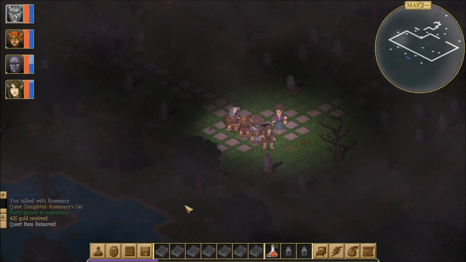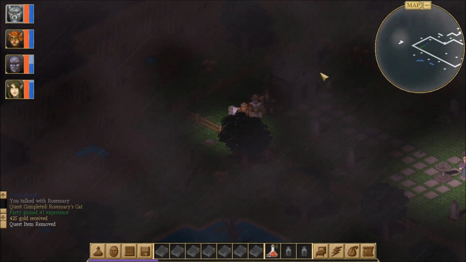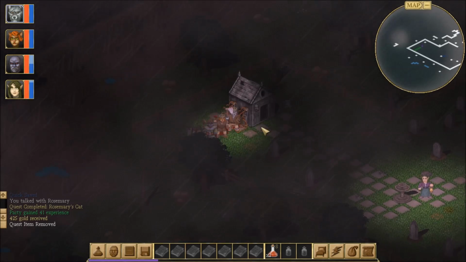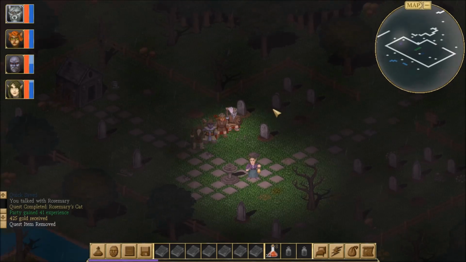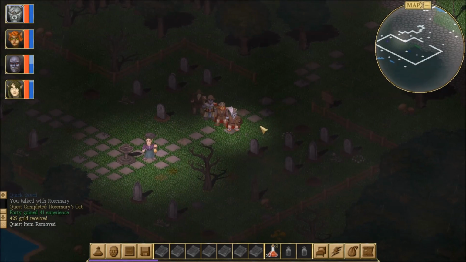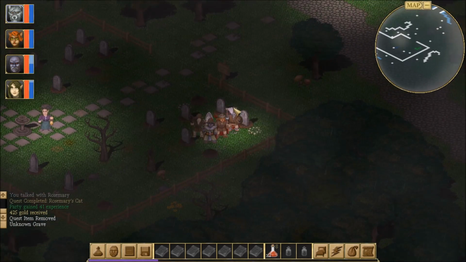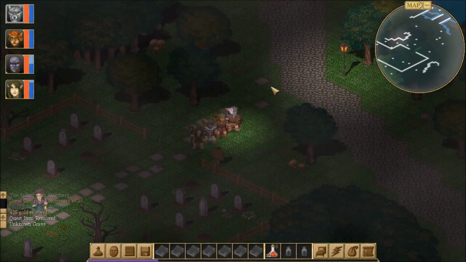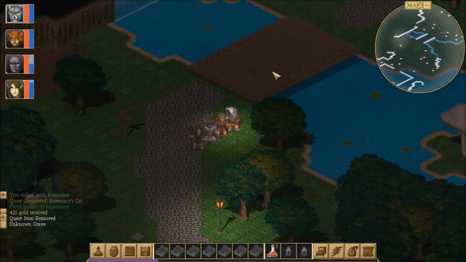Alright, so that happened. Well, we got Rosemary's cat. I guess that's something, right? We can be proud of a job well done, or some horrible rendition of that. Alright, I'm not sure there's anything to do. Can we loot any of these? You can click on the headstone. It says unknown grave. Alright, there should be more combat around here somewhere, I would assume.